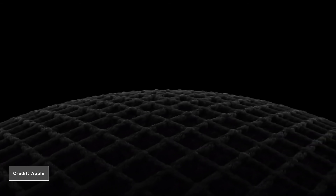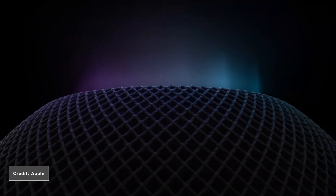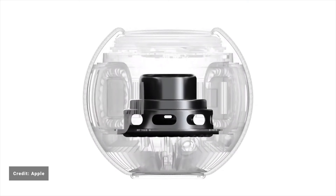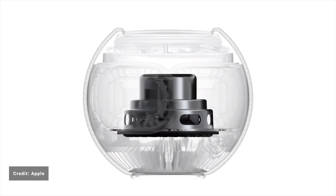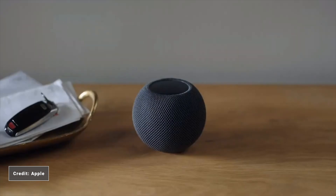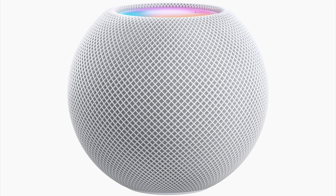Apple last week introduced the HomePod Mini, which is a more affordable alternative at $99 or £99 to the full-price HomePod that's been around since 2018. Although the Mini will not match the original model for sound performance, on paper the HomePod Mini does offer much more from the U1 chip, Thread connectivity and enough power so it can be used as a HomeKit hub. Here are my top 6 reasons I think the HomePod Mini is worth buying for your HomeKit home.